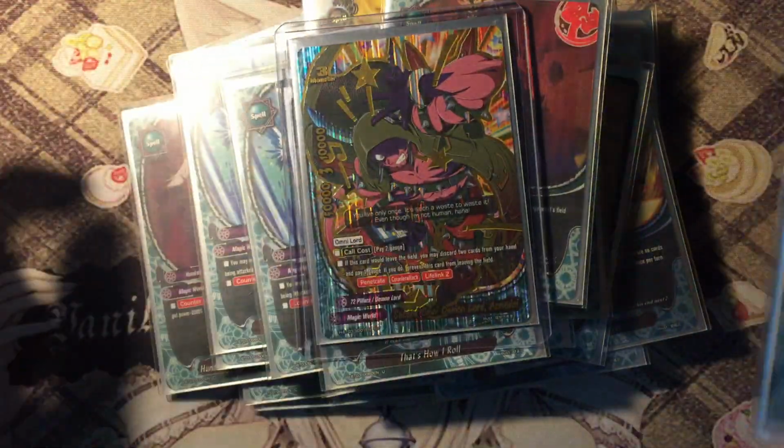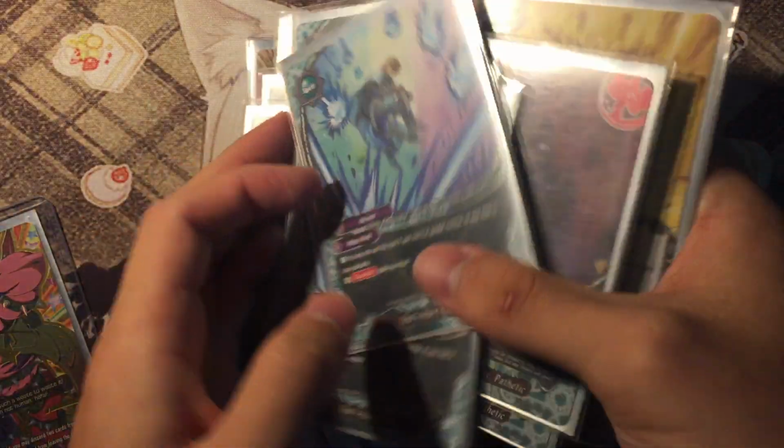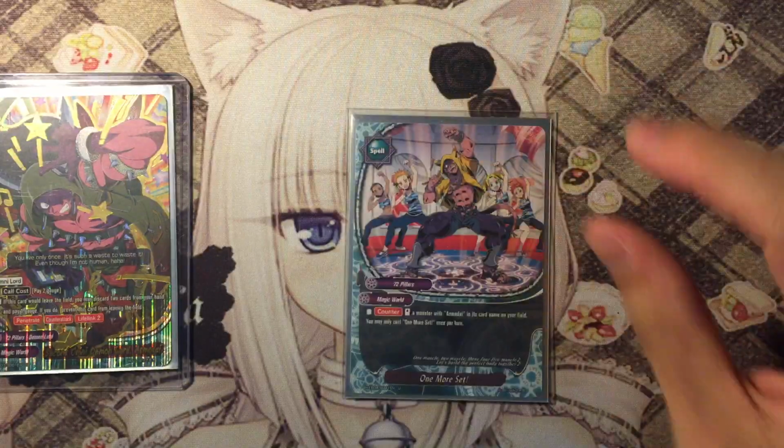So you attack my Omni Die. This is how I roll. Link attack. This is how I roll. Simple card. Simple and awesome. Okay, I'm going to put my spells on the side because it's clogging up. Next is one more set.